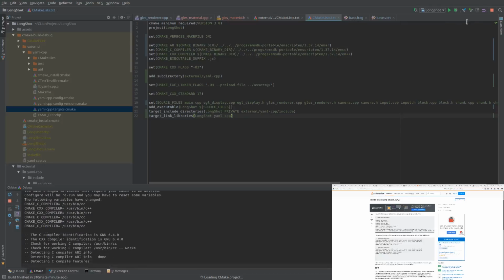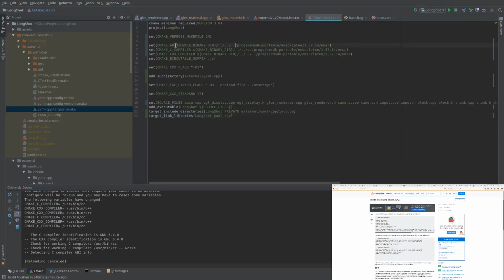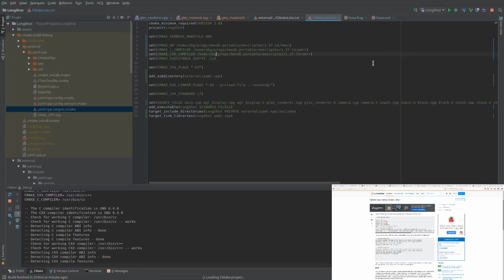Okay, so the internet says absolute paths are the way to go. So we're going to try that. At some point, I should probably get Emscripten on my path. Yeah, no, that did not help.